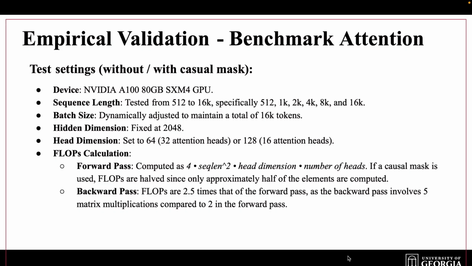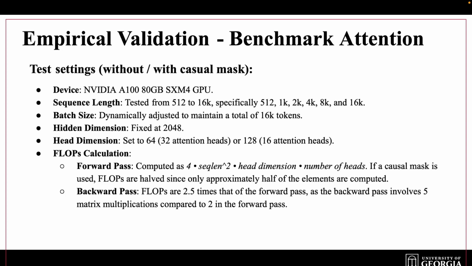So next, I'm gonna present the experimental validation results of FlashAttention 2. This work highlights significant advancement in optimizing the attention mechanism. Let's dive into the details. First, let's look at the test setup. The researchers used an NVIDIA A100 80 gigabyte SXM4 GPU, testing sequence lengths from 512 to 16K tokens. Batch sizes were adjusted dynamically to maintain 16K tokens with a hidden dimension of 2048 and head dimensions of either 64 or 128.